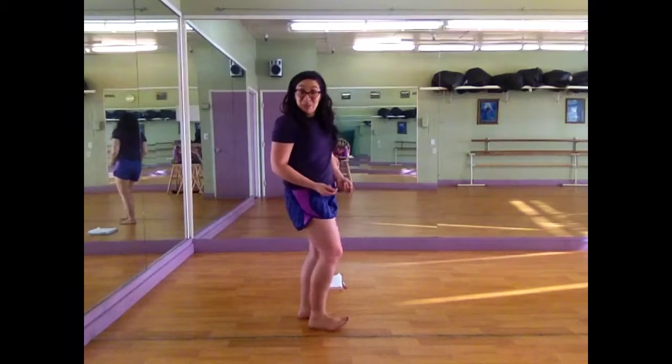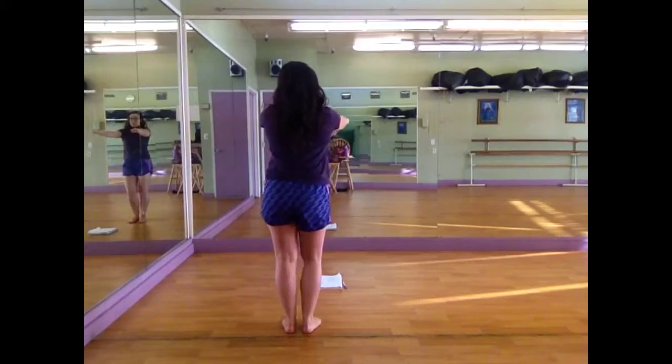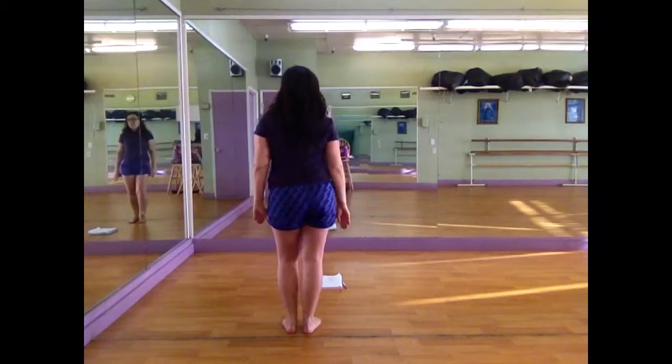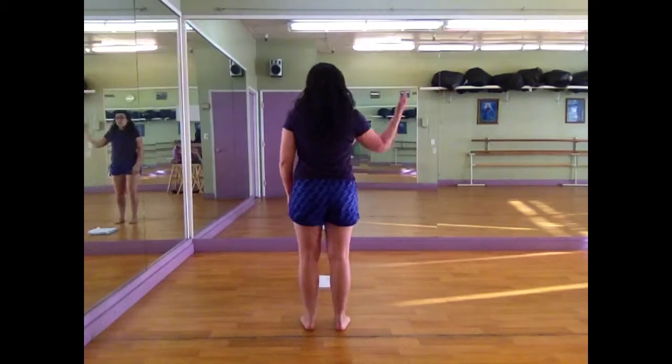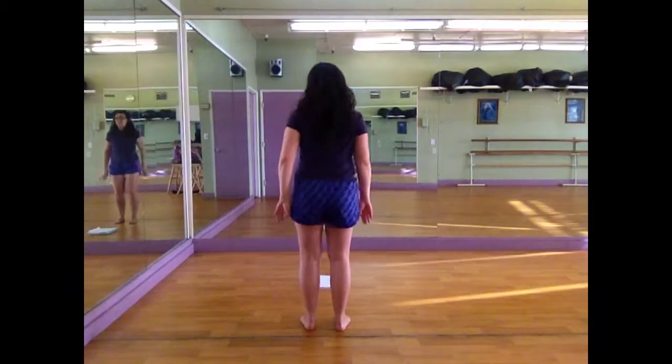Then after that, here comes my favorite move. It's called the swim. So you're gonna take your right arm and go swim, swim, swim, swim. This is what it looks like towards the audience. 1, 2, 3, 4, 5, 6, 7, 8. Notice I'm shaking my hips while I do it, okay? So again, that goes 1, 2, 3, 4, 5, 6, 7, 8.